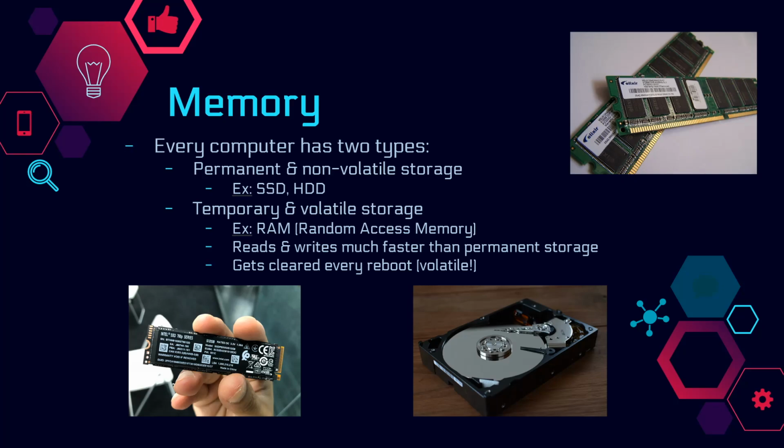But the problem with it is that it requires power every time data is stored on it. If the power is lost, then the data is completely gone, which means it's not really suitable for something permanent. That's why we have something like a hard drive or SSD, which has storage on it permanently. Although this is not as fast as RAM, so they're not necessarily the first line of storage, I guess you can say.